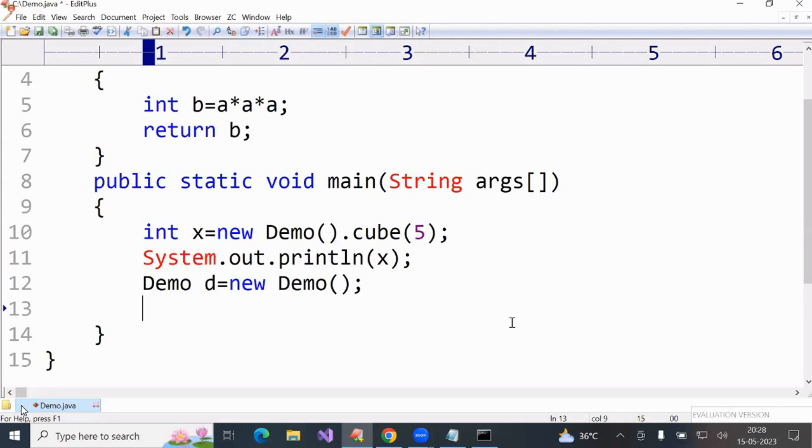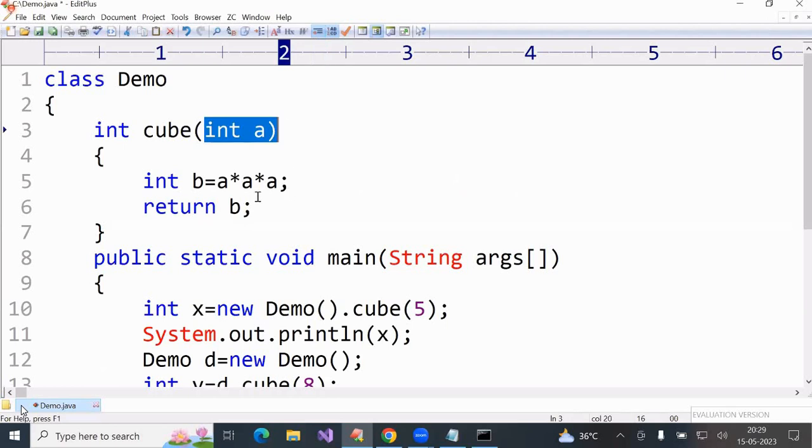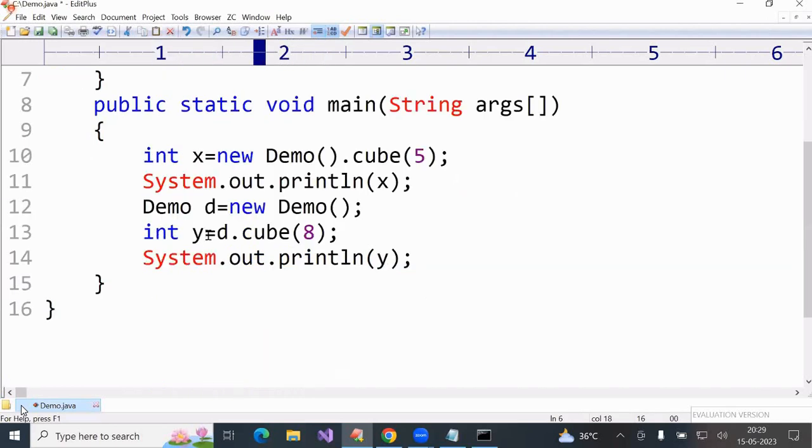Next, return type int y, d dot cube of one number. System.out.println y. Here the object is created, that object is referred by d, with that the cube method is called, 8 copied in a. 8 into 8 into 8 result copied in b, return b. The b value returned is copied in y, y printed.